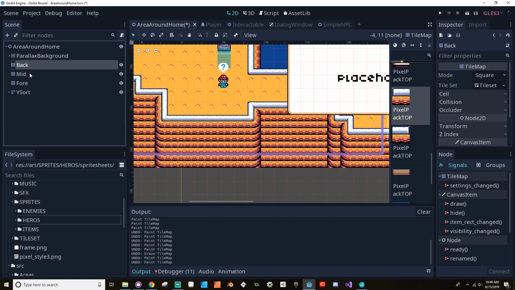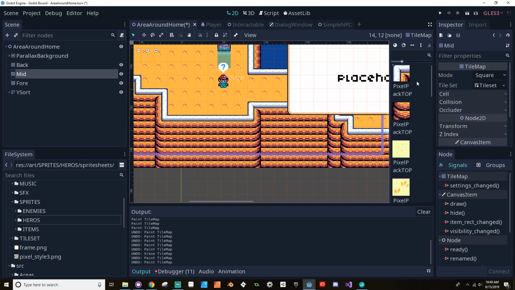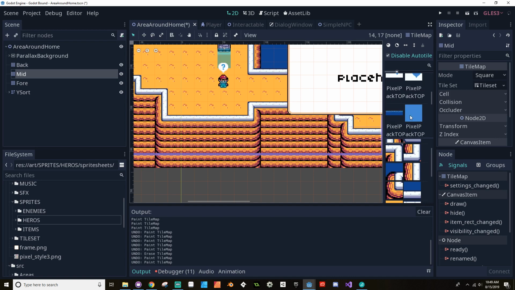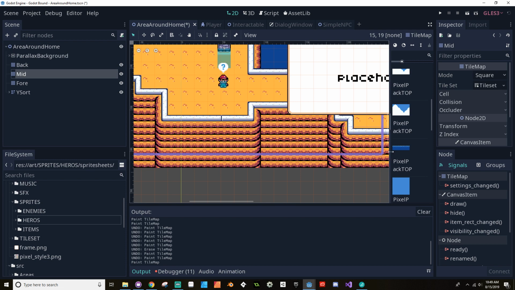So let's go to our midground. Let's choose this. Let's disable auto tile. Let's do this the right way. So I want this here. And I want this 1, 2, 3 here.